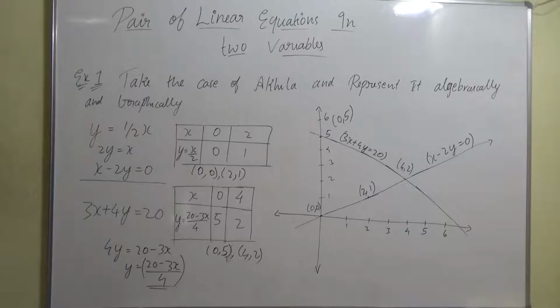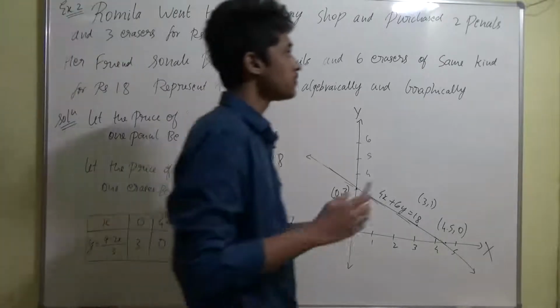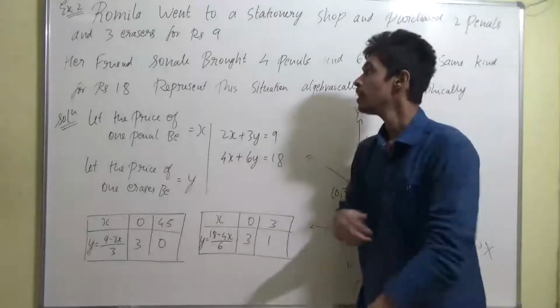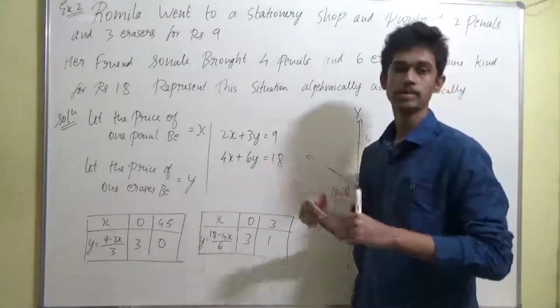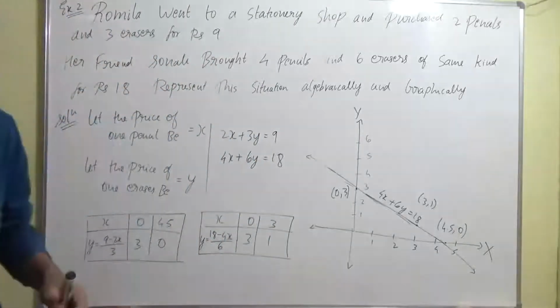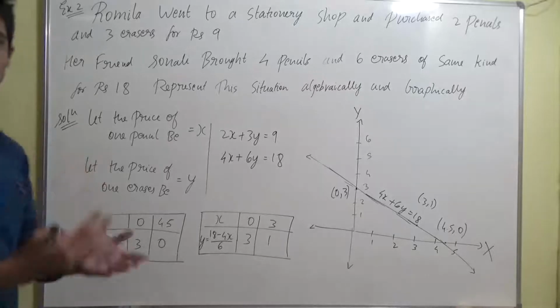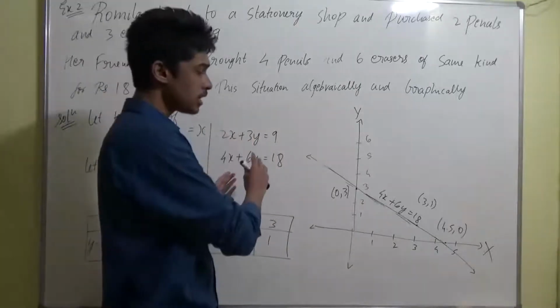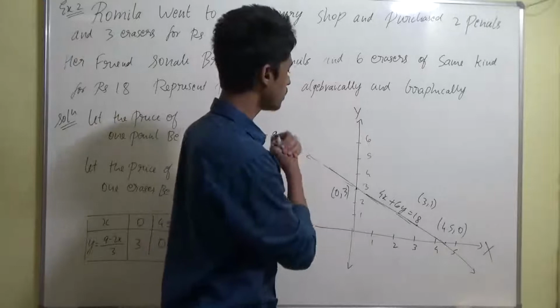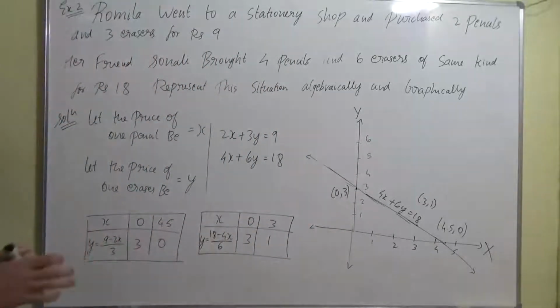You can take the screenshot of this. So guys, now let's go to example 2. Example 2 is also similar to example 1, guys. They have given you the question and the conditions. What we have to do is just represent the condition in the form of an algebraic equation, and the same algebraic equation we have to represent in the form of a graph. That's it, guys. Now let's see how we are going to do it.